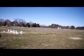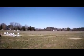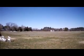Got pretty good altitude on this baby. Whoops, I forgot to calibrate. Get back up. It's about to hit my car. Hang on a minute, I gotta calibrate the controls. I haven't got it in absolute mode yet. Let me get it away from obstacles. Well, it still seems to want to fly low. I can't complain. Up, up, up. Get up, you critter. Complaining about something.